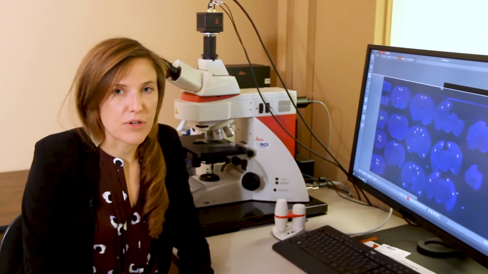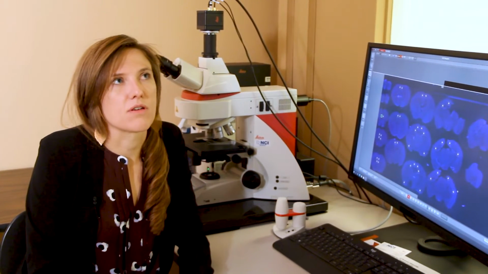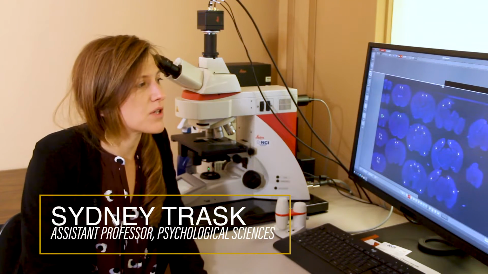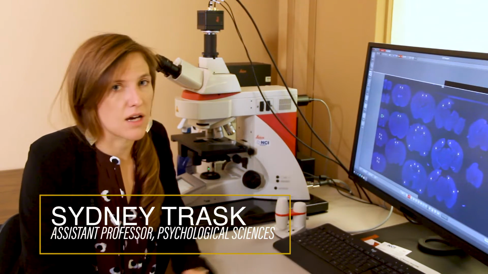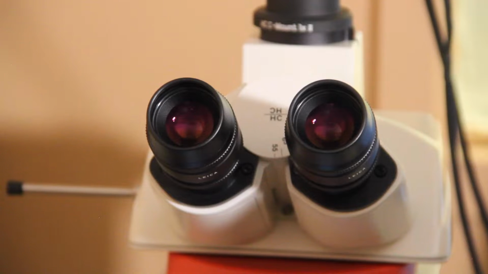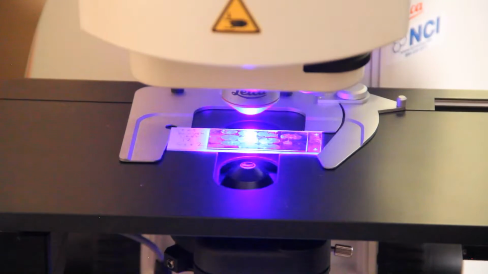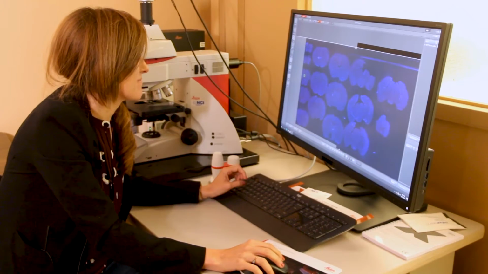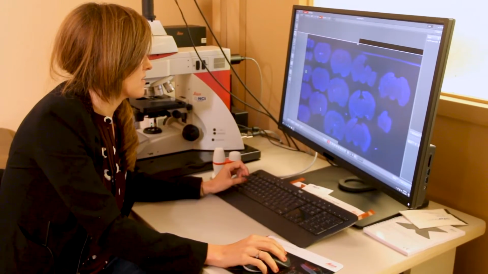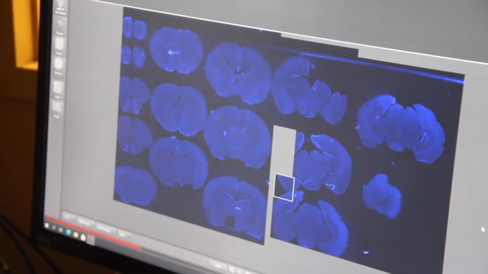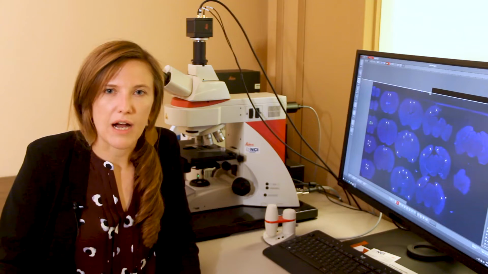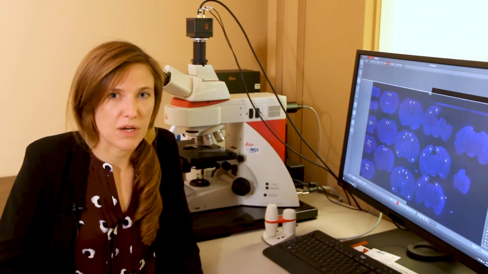One of the things that I'm really interested in is how the brain changes at a cellular level. In order to examine that, we do a lot of immunofluorescence on our Leica microscope here. And what we're typically looking for is how patterns of activity change following distinct learning events. So when animals are learning about environment A or environment B, based on their prior history with those environments, what's really going on in the brain and what's changing in response to that.